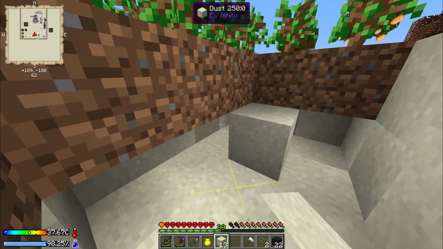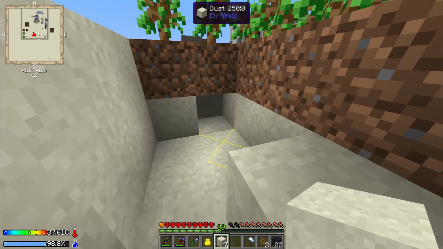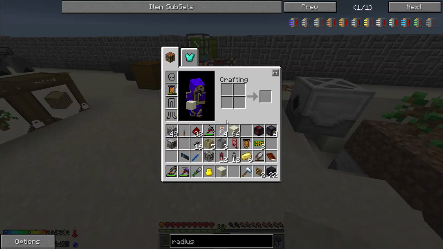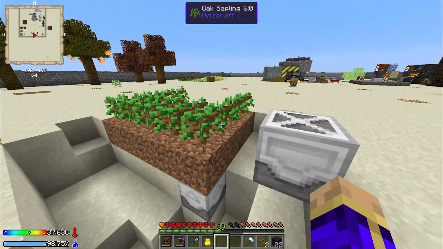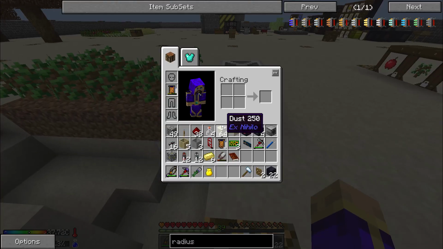Okay, so how is this setup going to work differently than the last one? Well, for one thing, fluid transposers are going to play an important role. For another, sheer saplings and such are going to be very important. I mean, the sheer size of it is going to make the whole thing run faster, which is kind of nice.